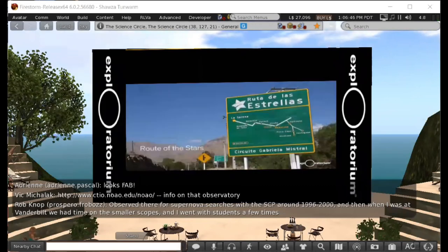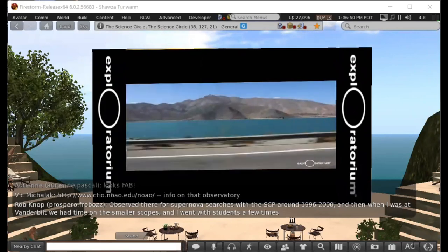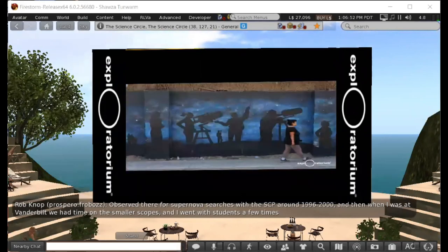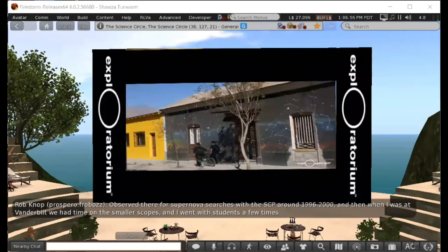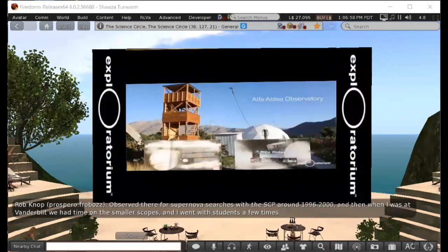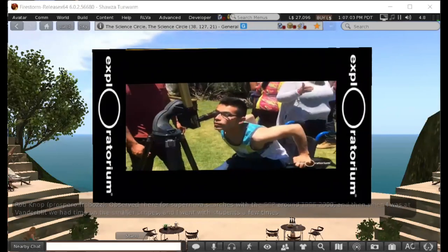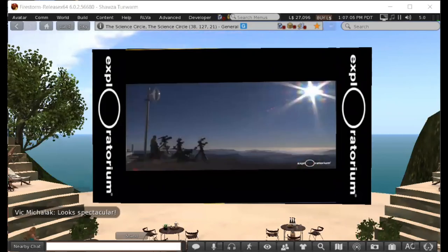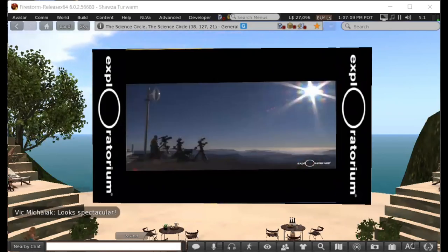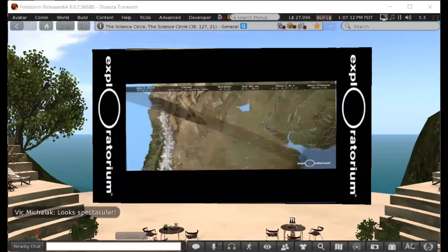The NSF supports America's ground-based astronomy efforts while NASA supports space-based astronomy. This region is known for its stargazing — they call it 'route of the stars' — with over 300 clear nights and all sorts of observatories, many run by families. It's a whole community embracing astronomical investigation. These folks are lucky enough to be in the path of totality today. When you see the shadow of the moon fall on Earth, it doesn't hit everywhere at once.